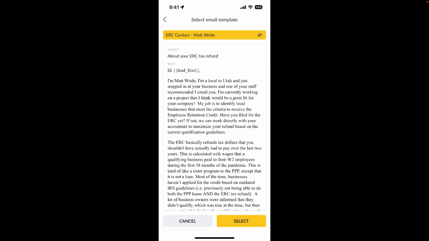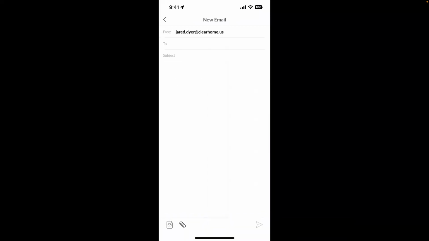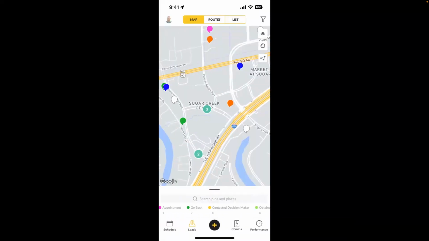So on the mobile, you will not be able to edit these. Obviously on the web you can, but that would be a feature improvement, a feature request here on my end. But that's actually a good call out. I like that, especially if you're out there in the field, you're on the mobile most of the time, right? Right. Yeah, I hear that feedback. I'm going to go ahead and note that down, send it over to our team, because I think that's actually a pretty good one.